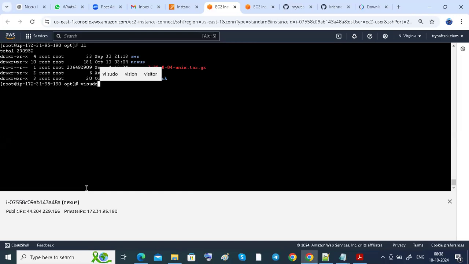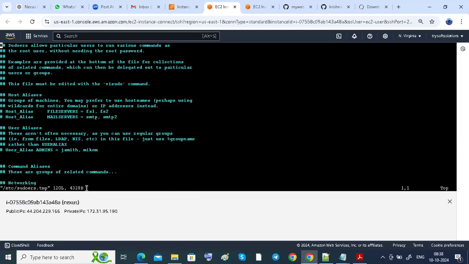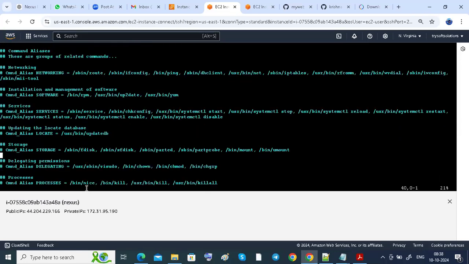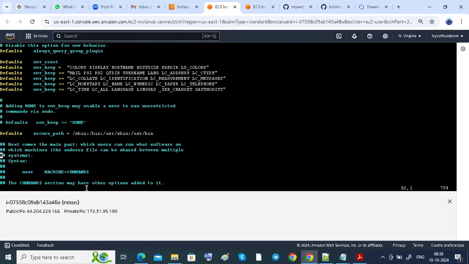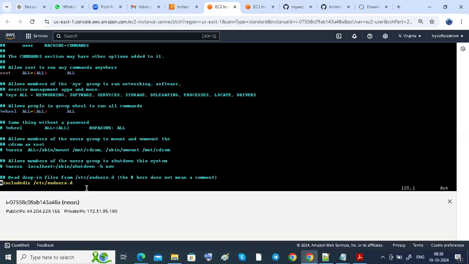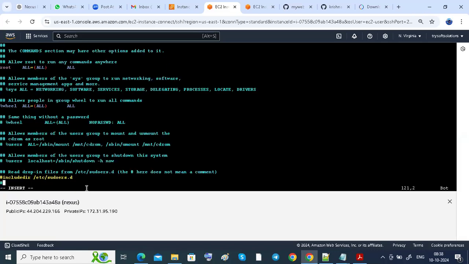Sudo. In this file, I don't need any password to create for that particular user, guys. Go to insert mode, come out, go to the last line.